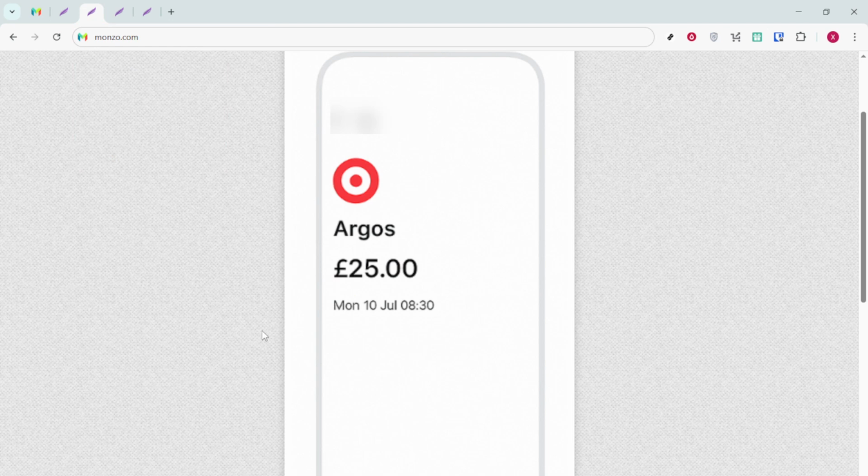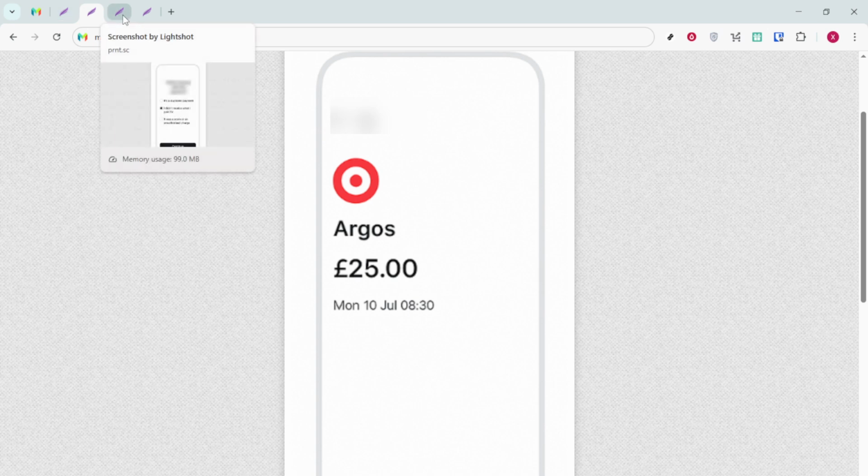Tap the transaction to open its details page. This screen shows the merchant, category, time, and any notes. It's a good place to confirm everything matches what you expected. If the payment is still pending, some options may be limited until it settles, but you can still proceed with the next checks. Look to see if Request Refund appears on this page.